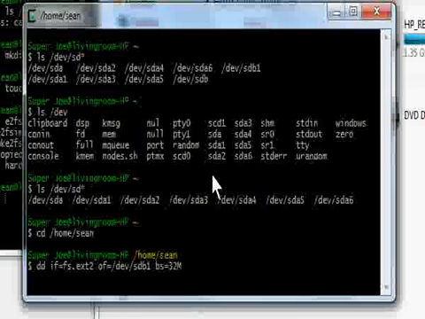What this does is it chunks fs.ext2 into 32 megabyte chunks. It'll go ahead and read 32 megabytes into RAM and then copy 32 megabytes over to SDB1. I found that 32 megabytes is about optimal. This command takes a little while to run, and I'm not going to make you sit through it in this video.